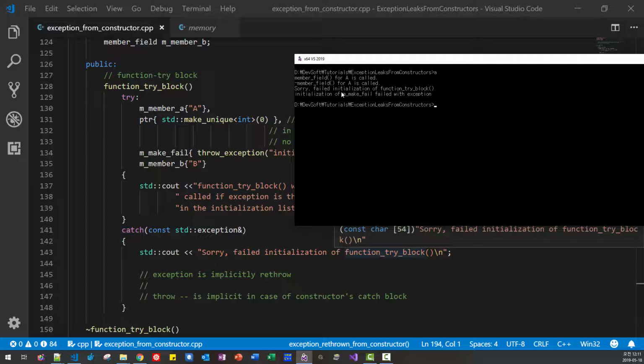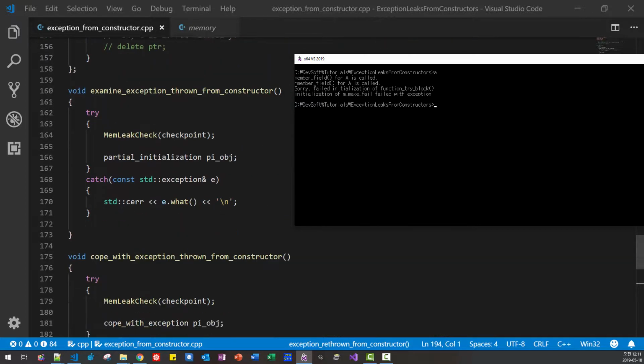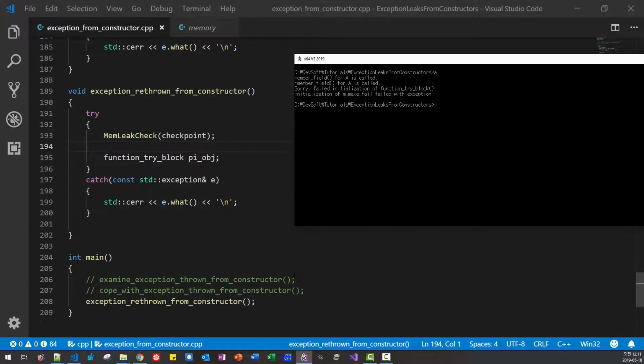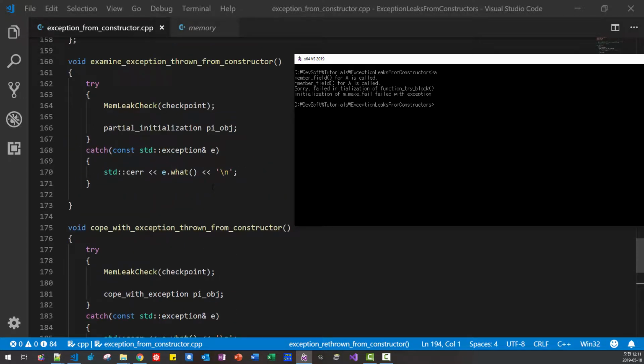This message is correctly displayed. Then this exception is rethrown implicitly. So this exception is caught here once again. It displays initialization of make failed with the exception. So this is function try block.